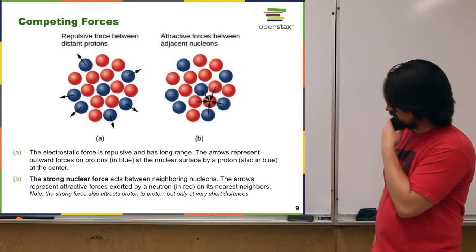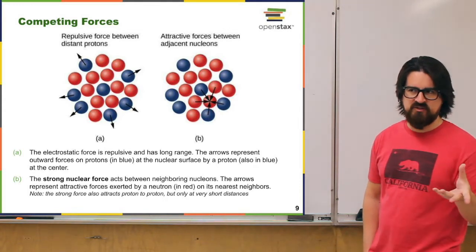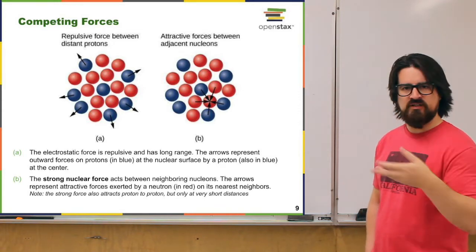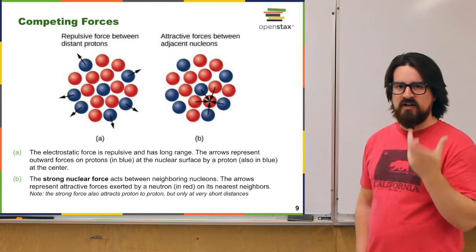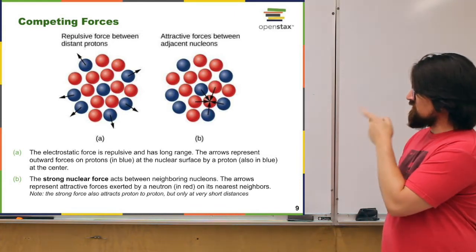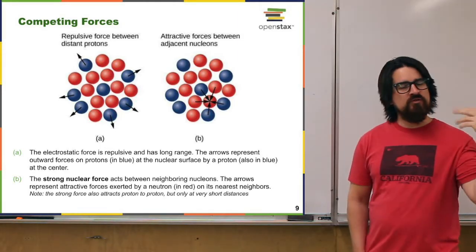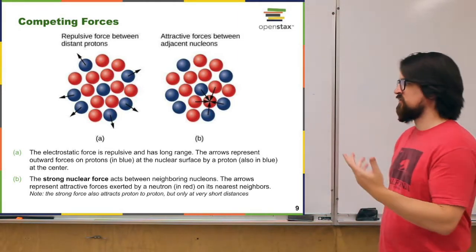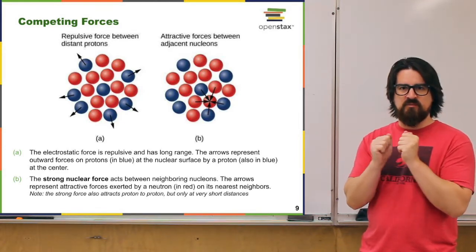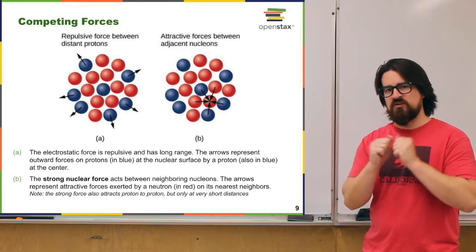What's going on in the nucleus? There has to be something besides electromagnetism. Neutrons are electrically neutral, so they don't interact electromagnetically. Protons are all positively charged, so they all repel each other. If it were just the electromagnetic force, the protons would push themselves apart and no nuclei would be stable. We call the new force that holds nucleons together the strong force, or strong nuclear force. It acts between any nucleons — neutrons to neutrons, protons to protons, protons to neutrons — and it wants to bind them together.